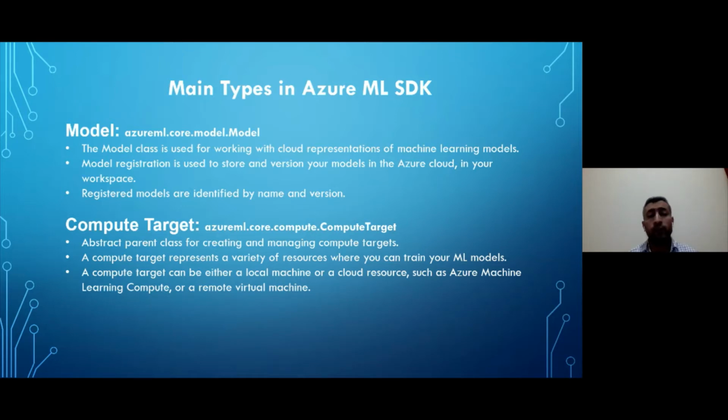And also here, we have the compute target. The compute target is an abstraction of the compute resource, a virtual machine or a cluster of nodes, which we use to execute the training job or the inference job, okay? Inference job here means, as we said many times before, the prediction job or the prediction service. This is the compute target, and as we said, it's an abstraction of the place where we are executing this training job or this inference job.